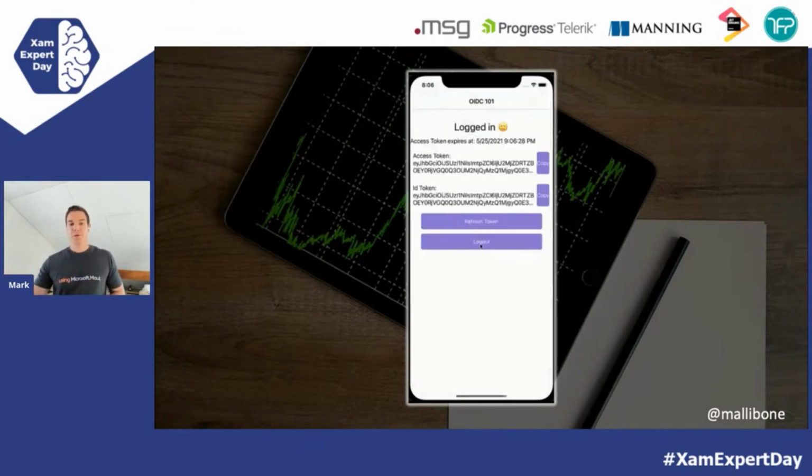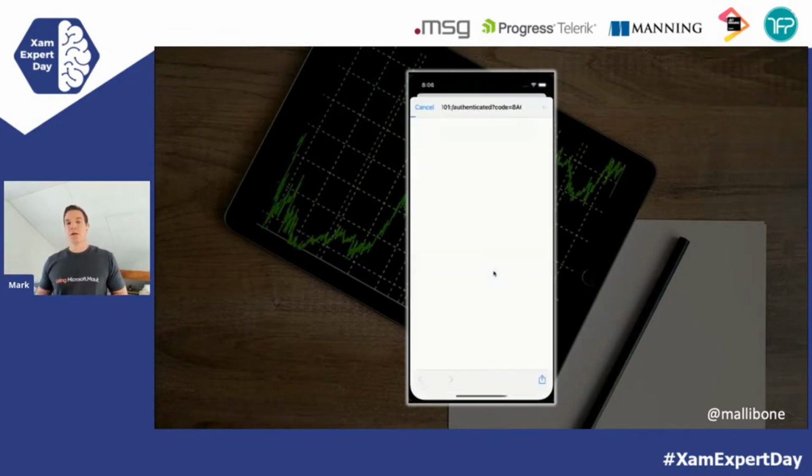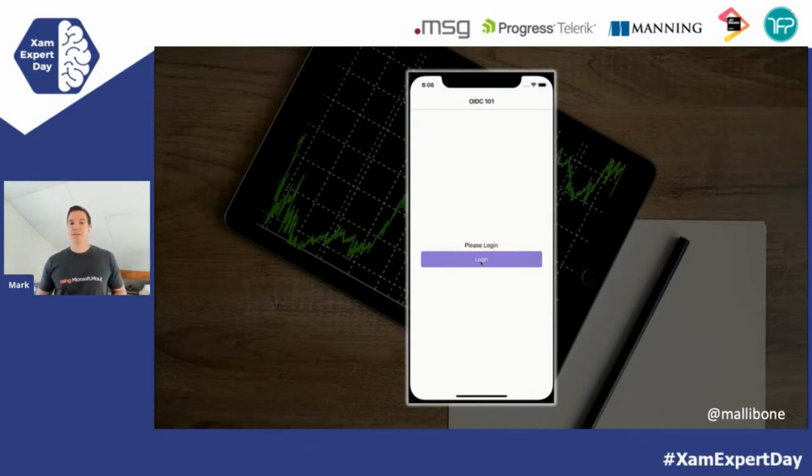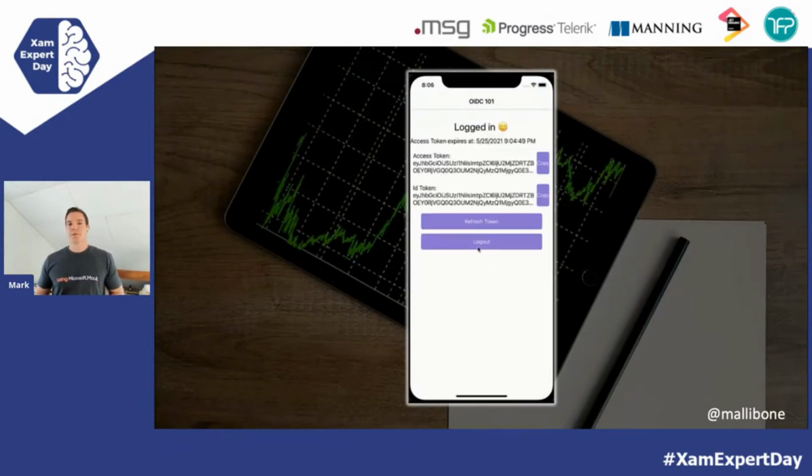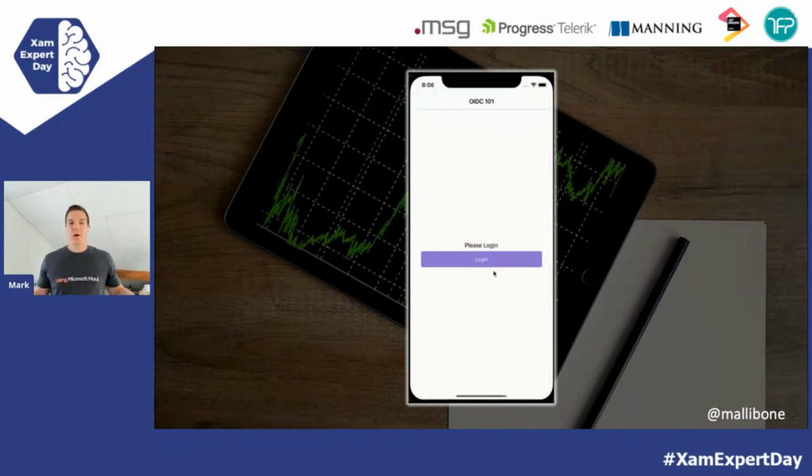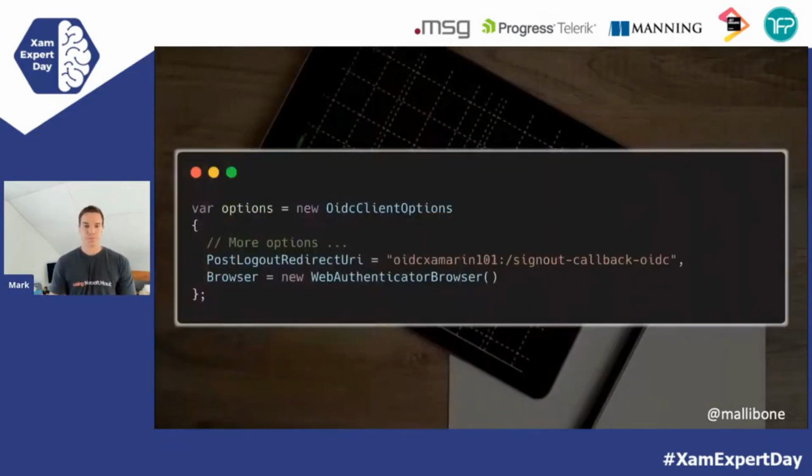So what we have to do is somehow tell the web browser or the backend service that we actually want to log out. So please let the web session expire on our client. And to do this, we can add a post-logout redirect URL. Again, we will be calling the backend server for this. We'll be opening up another browser session for this. It's just one more option. We don't have to make a new client for this. This is, again, an addition that we can make.